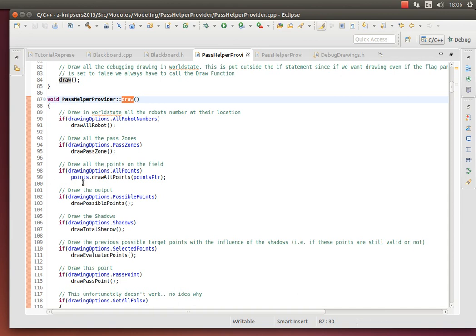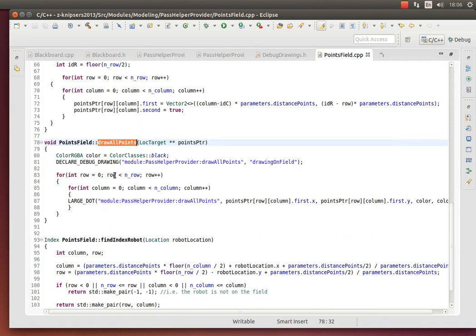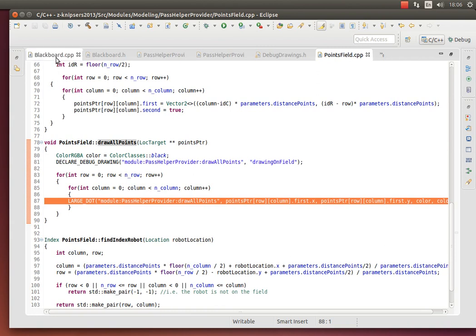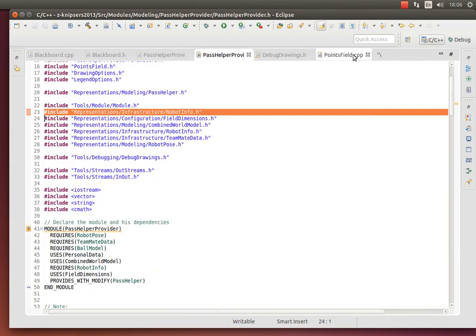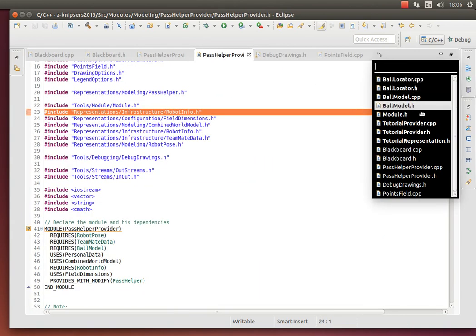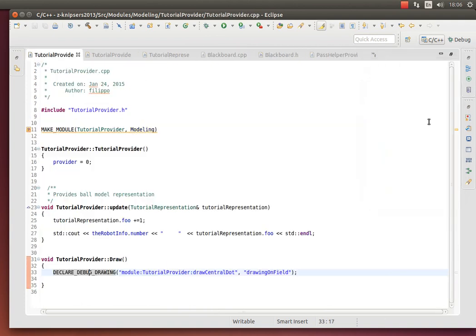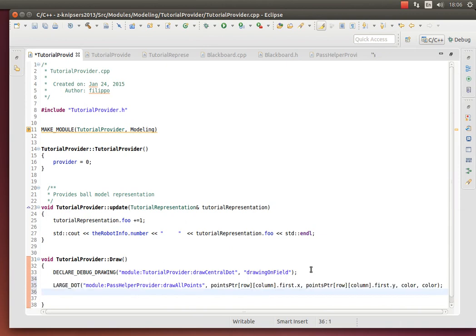The function that draws this point is this one, so we can just select it, go here, and we see that these points are done with this large dot. So we just copy it, we come back to our tutorial provider.cpp. I will explain in detail how the different drawings of the pass work in another tutorial, not now.